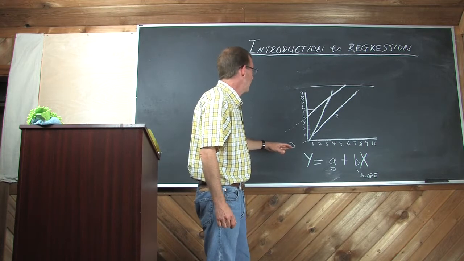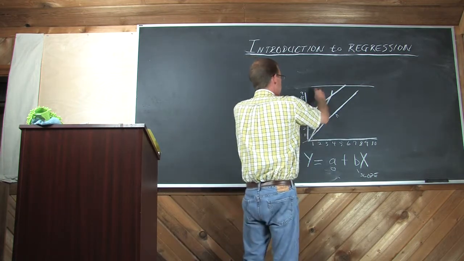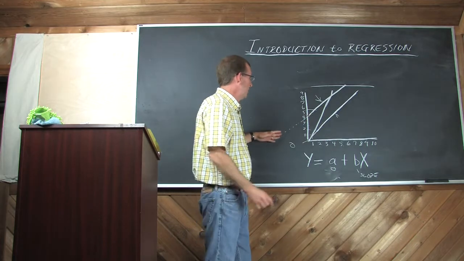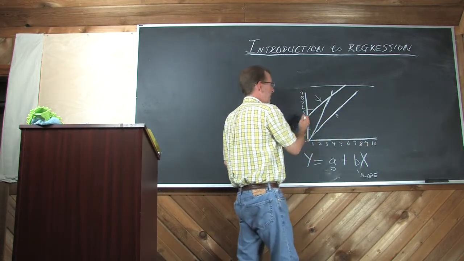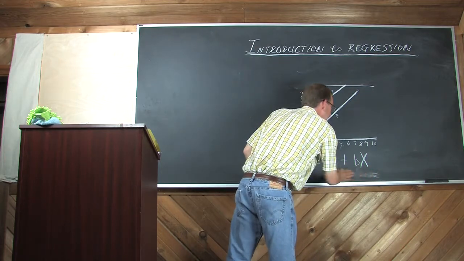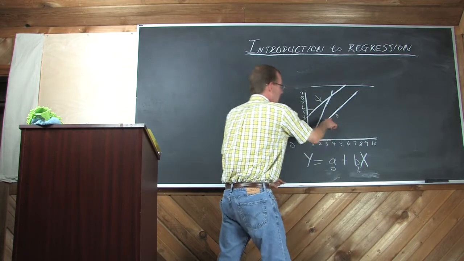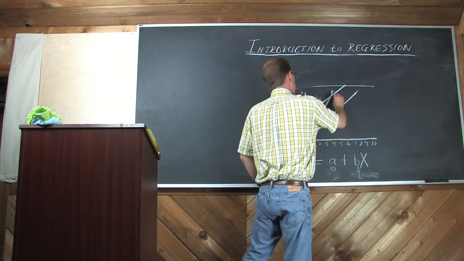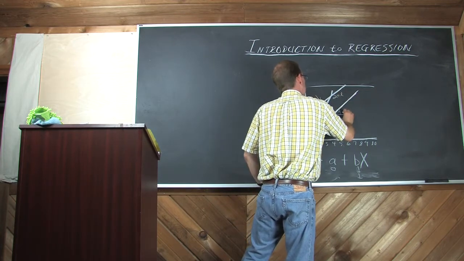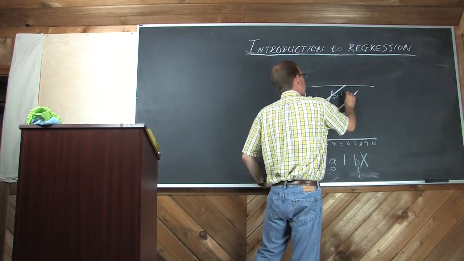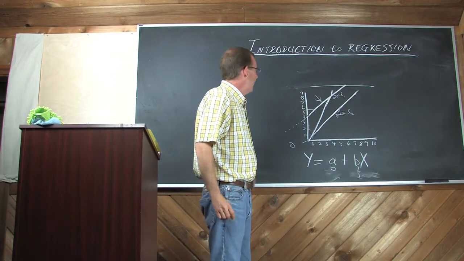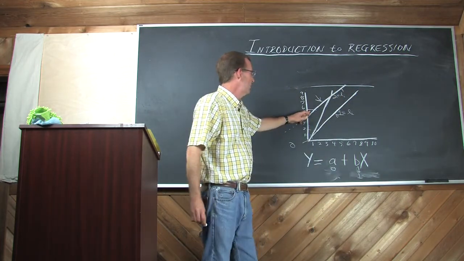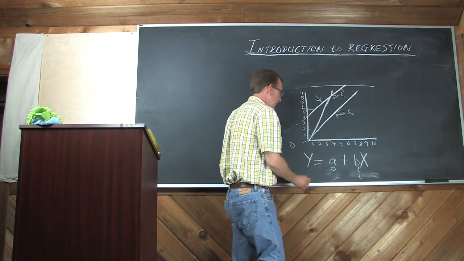So I've got another line that's parallel to it right here. These lines are parallel, and that means they have the same slope. So as x increases 1 unit, once again, y is going to increase 1 unit. The slope of this line is 1. The slope of this line is 1 also. So we'll call this line L sub 1 and this line L sub 2. We'll subscript our little lines. Both of these have a slope of 1. The only difference is in the intercept: the y-intercept over here is 4, right?